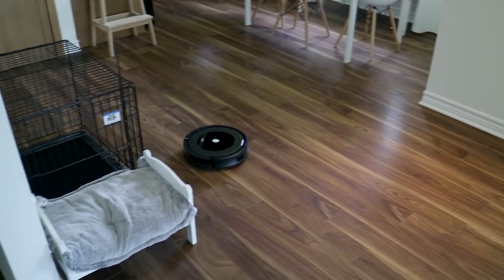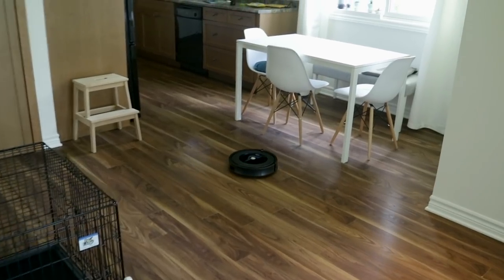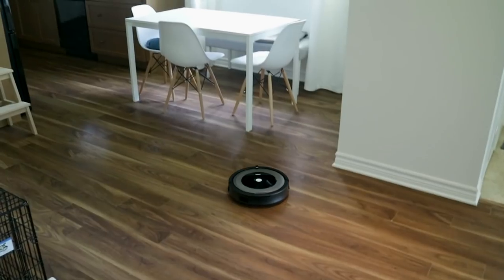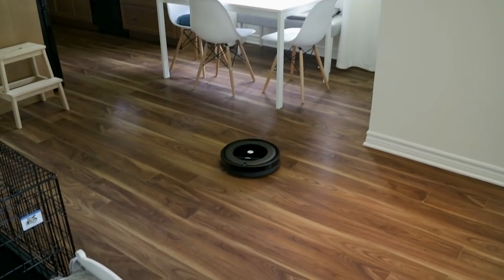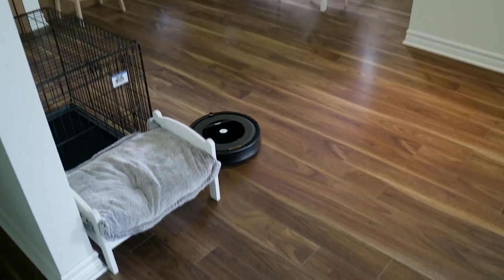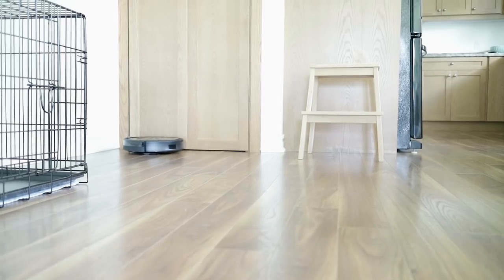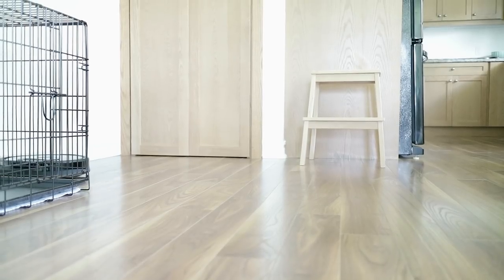You see, where I think the Roomba still needs a lot of work is with its navigation. Despite all its futuristic features, the slick design, and the smart technology that powers it, when you really watch how it behaves, it doesn't really seem all that smart to me. It seems to find its way around your home by simply bumping into things and going off in another random direction until it bumps into something else and changes direction again. It bumps into literally everything on purpose. It's just not smart enough to be able to see the room and plan out an efficient course. It's like a blind man playing bumper cars.